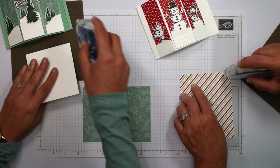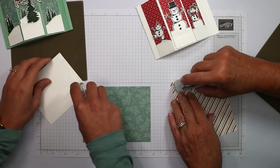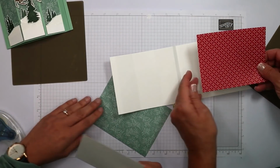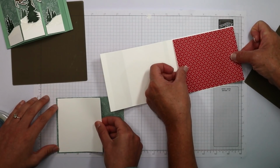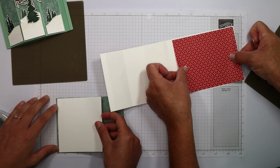She's going to start with her designer series paper, but I actually did my basic white first because I find that sometimes it's easier to assemble everything that goes together first and then adhere it at the bottom. Right. Well, I did it a little bit differently. I positioned my paper all the way over here because I knew that part of that area was going to be covered by the binding.